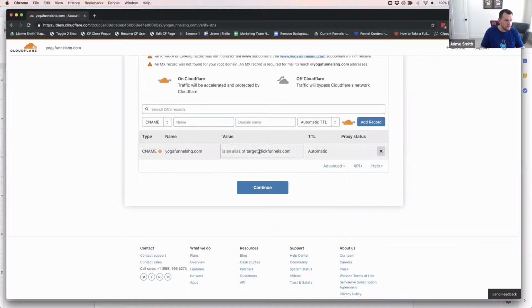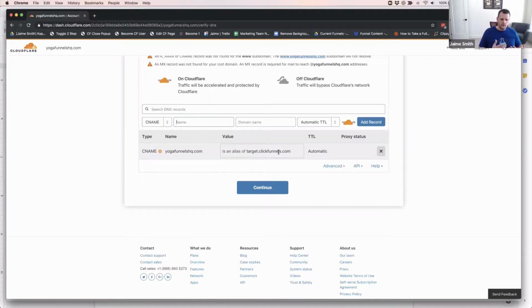And what you'll notice is that right off the bat we don't see any orange cloud on this one. And that is because ClickFunnels is an enterprise partner with Cloudflare, and Cloudflare won't let both ClickFunnels have an orange cloud and us have an orange cloud related to the same service. Because we point at target.clickfunnels.com, and clickfunnels.com is actually hosted on Cloudflare, it will not allow us to do what's called proxying through. So the page rules and all the rules and everything else associated with this service are hosted on the ClickFunnels account. We can't override them with our own. So you won't ever be able to have the orange cloud on your root domain that points at clickfunnels.com.